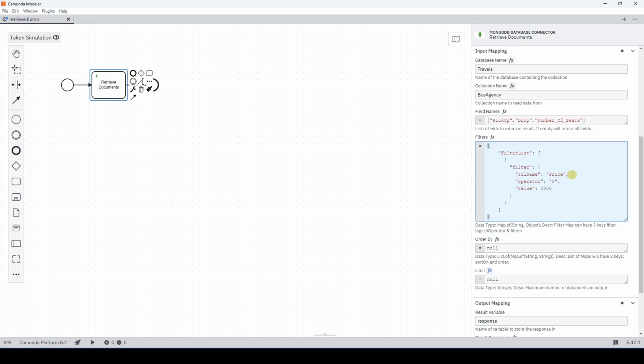This should be the field name that is present in the document, and this should be the operator, where it supports all the valid operators like equal to, not equal to, greater than, less than, greater than equal to, lesser than equal to. And if you want to operate over an array, then we are having operators like in and not in. And for regular expressions, we are having a like operator also. And value, for the matching value, we are having this filter. Okay, so we have given the filters now. I will start the instance now.